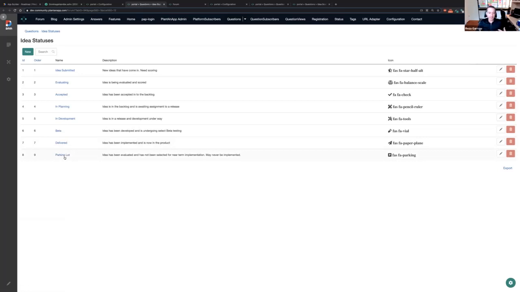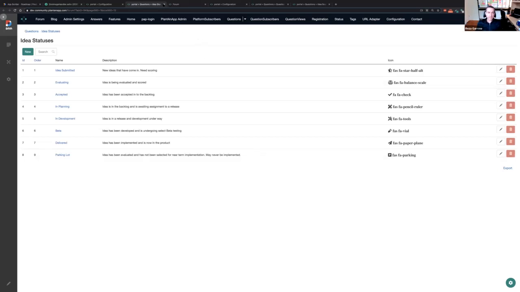It was either too big, not enough value, not enough ROI, right? And so it's in the parking lot. It was evaluated. It's not selected for near-term implementation, may never be implemented, but it doesn't mean it never will. If it keeps getting votes and traction and conversation from the community, that definitely will influence things. And so it's still there. People can still see it. Maybe someone comes and has the same idea later. We don't want to go through the whole steps again. It'll direct and point you to, like, are you talking about this here? Ah, yeah, well, let me give a vote to it rather than recreate it.